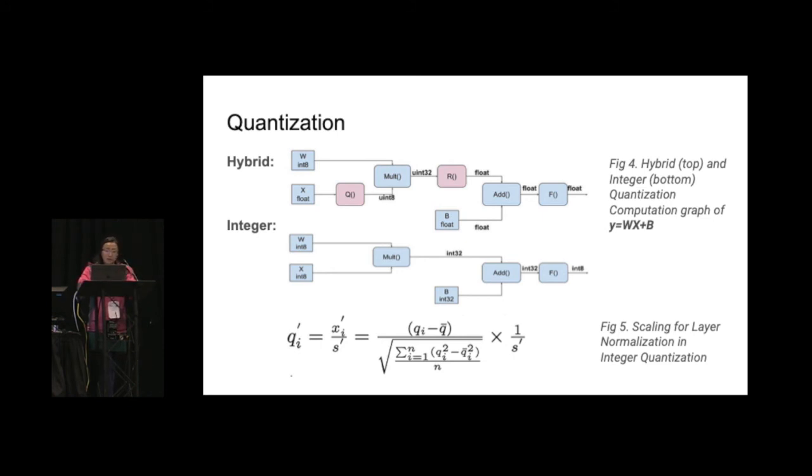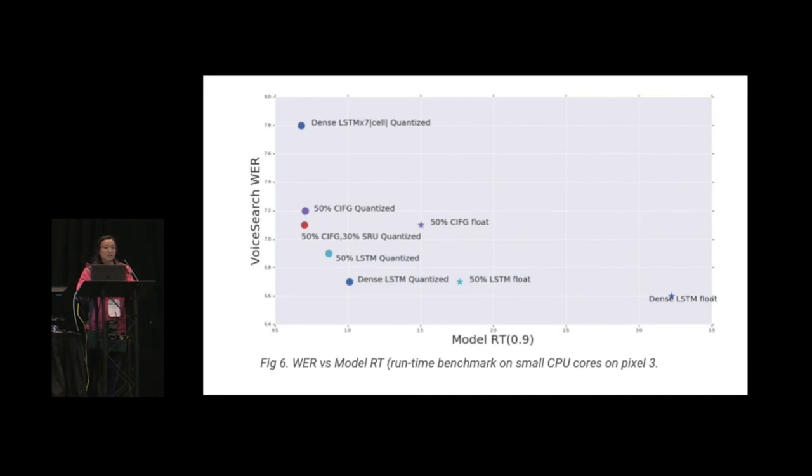So eventually, this is the grand chart of the results. Let me just explain a little bit. On the y-axis, you have the model accuracy measured by word error rate. On the x-axis, you have runtime factor, which is measured by how much time is taken divided by 1 second of audio. So the smaller, the better. And if it falls below 1, it means that your model is running in real time. You're getting that transcription in real time. So ideally, you should fall within this section.